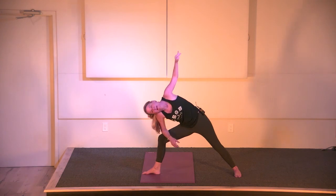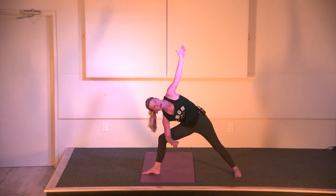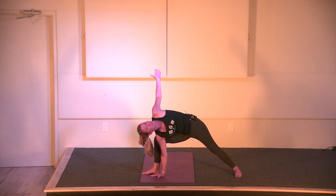Okay, now on this one, you can't collapse and just get lazy over here, so you want space. If you like core work, let the elbow hover inside the thigh, and the body's got to hold you up, so the center of the body is holding you up. You press into that inner thigh. If you like flexibility, move here. Right hand down, left chest really opening.